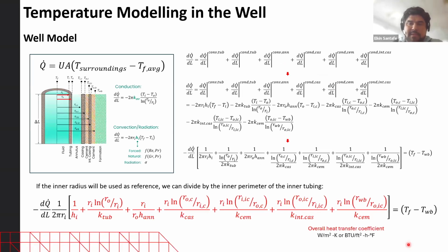And here we can see the complete mathematical development for the layers in the example that I posted on the previous slide. I will say that it is mostly a matter of applying algebra and reorganizing the terms, to clear the temperature deltas, identify the elements of the main equation, and next reorganize the elements. But this expression already basically has a temperature delta between the fluid, which will be its average temperature, and the well face, which we can assume could be the temperature of the surrounding formation. We already know that this is not totally true, since there is also a temperature profile inside the rock. But since we are trying to build a relatively simplified model to understand what is happening, this assumption is valid. The red expression that you can see here represents the combined effect of all the coefficients of all the heat transfer mechanisms present in the situation.